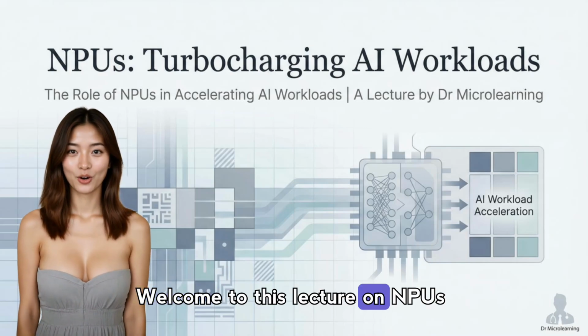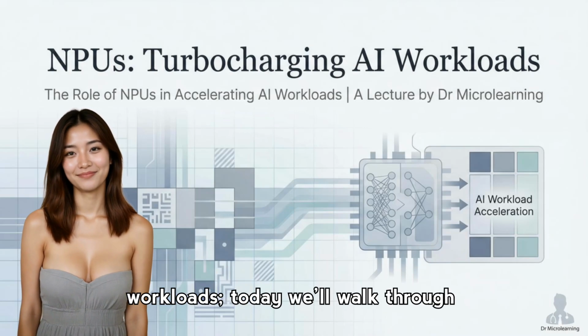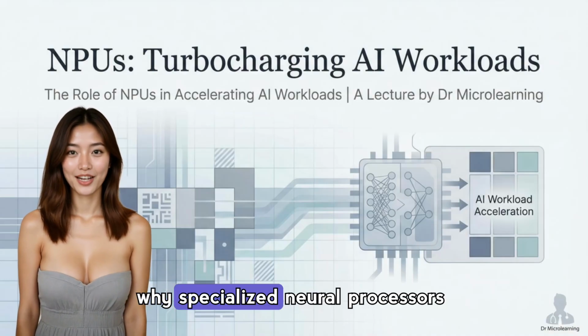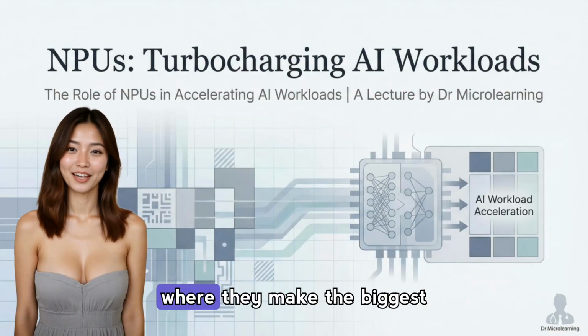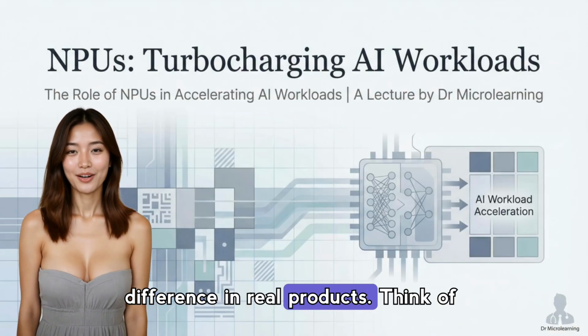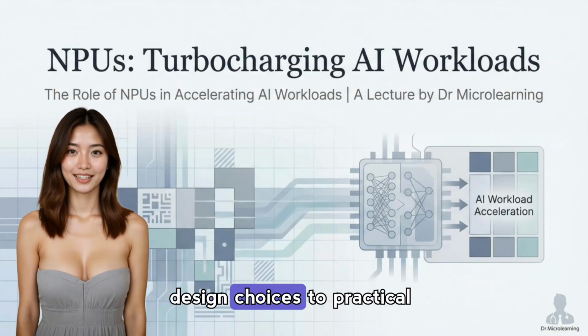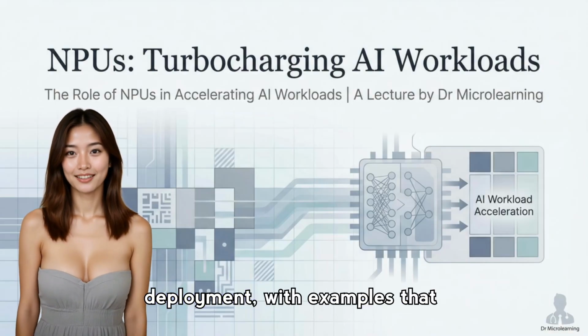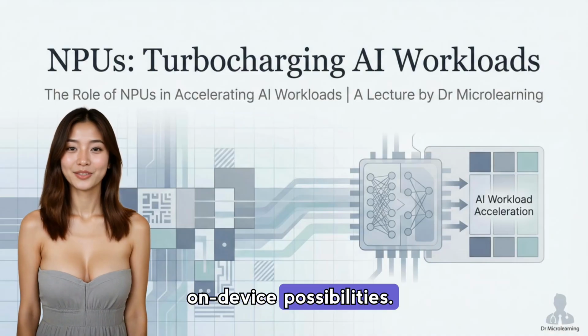Welcome to this lecture on NPUs and how they turbocharge AI workloads. Today we'll walk through why specialized neural processors matter, how they're architected, and where they make the biggest difference in real products. Think of this as a high-level tour from basic design choices to practical deployment, with examples that show measurable gains and on-device possibilities.